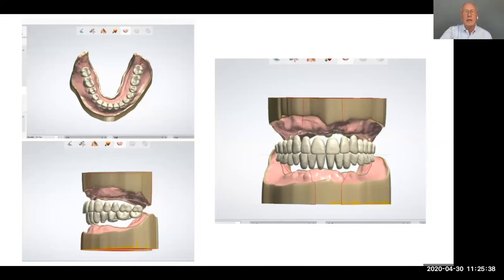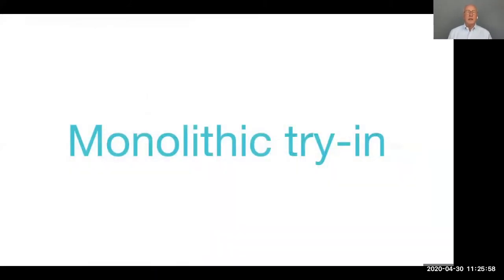Then they use a software of some sort, 3Shape, InLab. There's a lot of them out there. And they create a denture based on the records you gave them and any indications of changes that you'd like to make. From that, they construct a monolithic try-in.